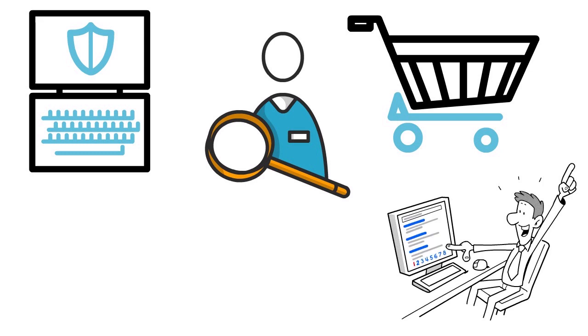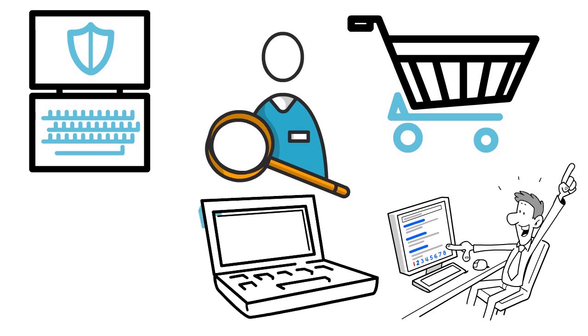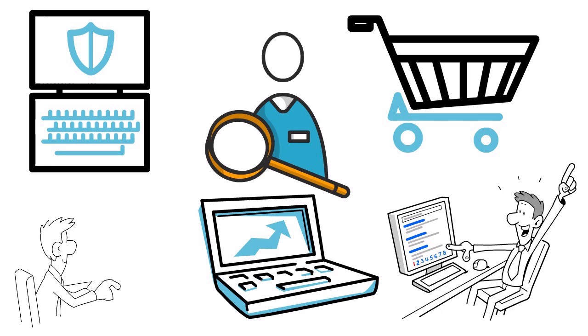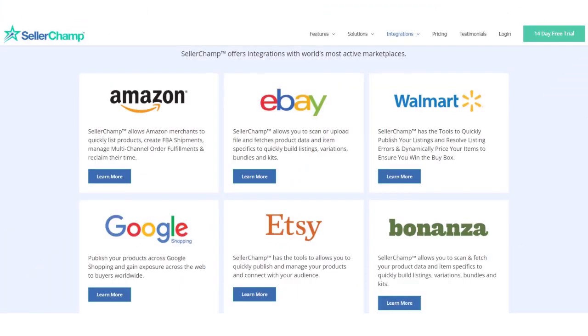We love the fact that they have an intelligent assistant that makes listing across marketplaces a breeze. You can scan your item's barcode or bulk upload a file and let Seller Champ do the work. So what we love with this software tool is that you have a constellation of features, okay? Very good features. They will auto-fetch full product data, including description, features, multiple photos, weights, dims, item specifics, variations, and so on and so forth.